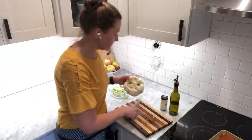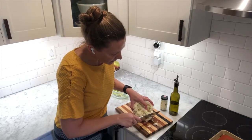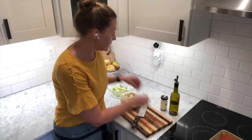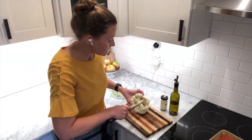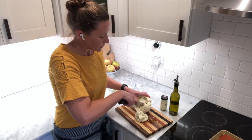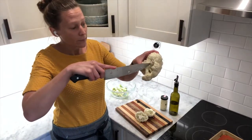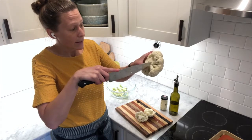And then there's a little bad spot in here, a black spot. I'm just going to cut that away and discard it. I also have my oven preheating to 375 degrees, so that I can roast my cauliflower first. If you can see me, I'm taking my knife and putting it into each stalk of the cauliflower to loosen it from the actual base.